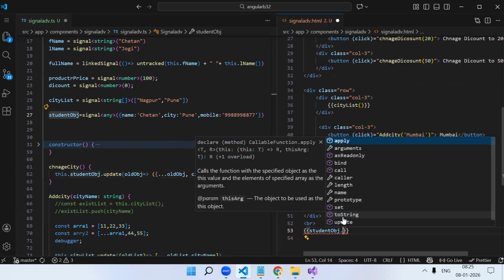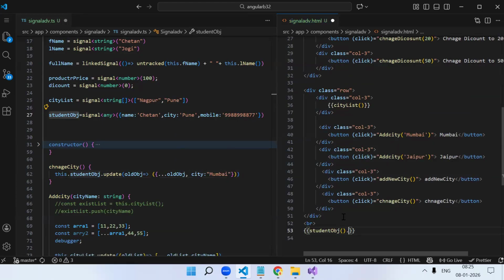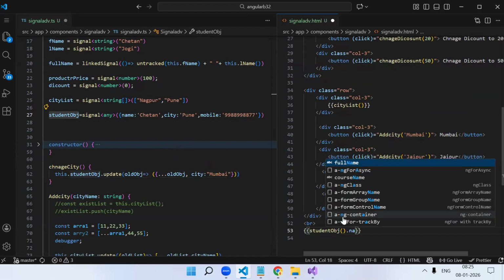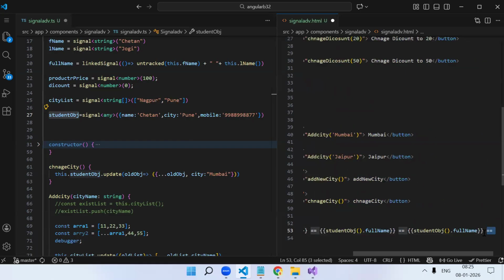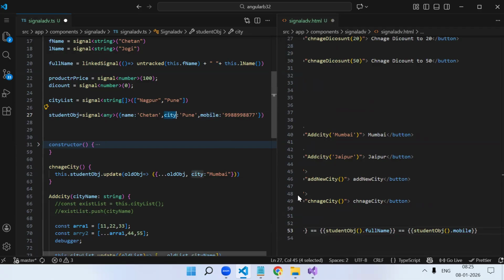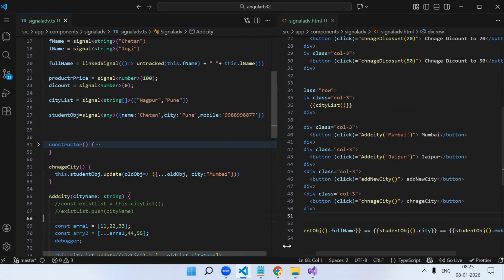What do we have? Name property, mobile, and city we have over here.